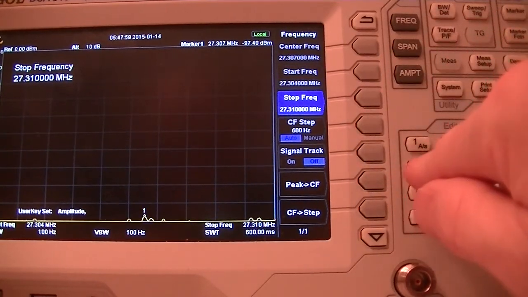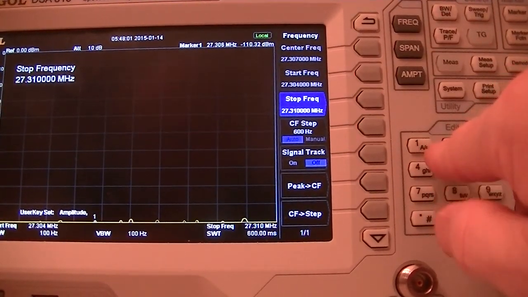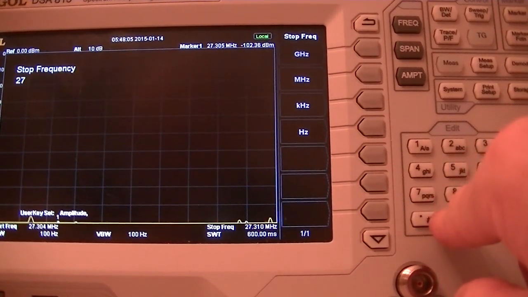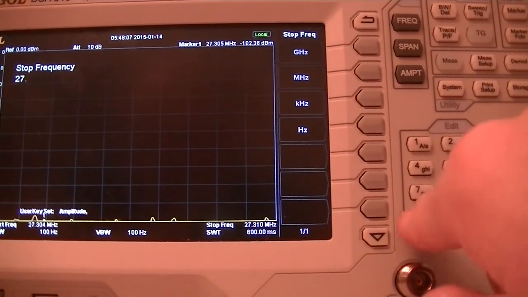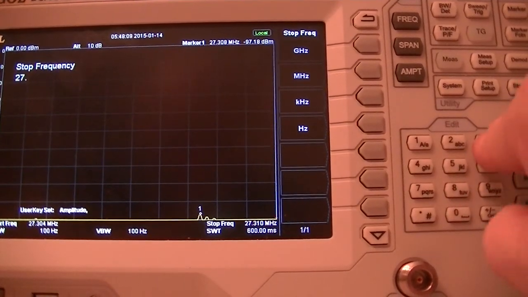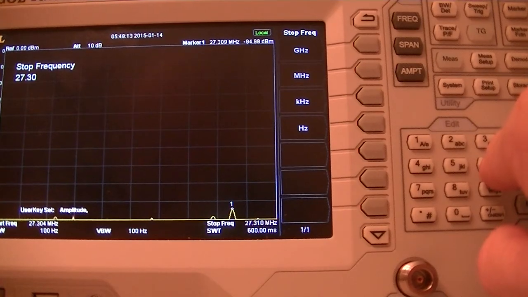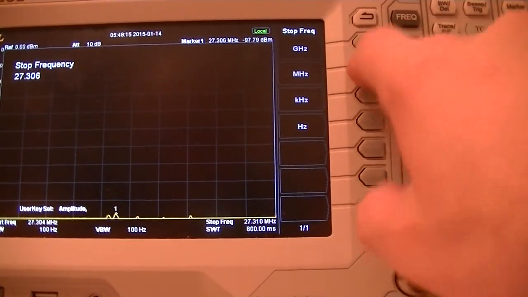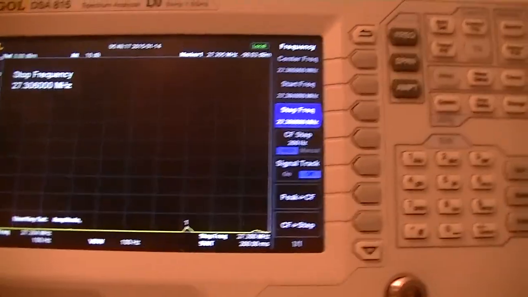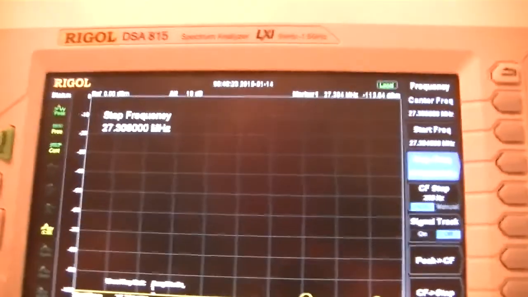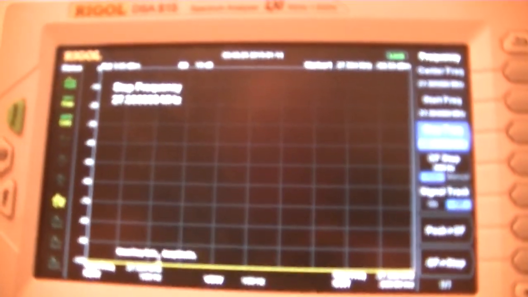Stop frequency, we're going to go to 27.306 megahertz. Okay, now we have it set to a very narrow bandwidth, and let's see what happens when we push to talk.